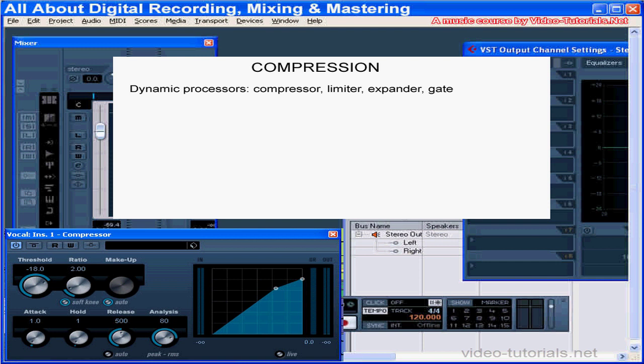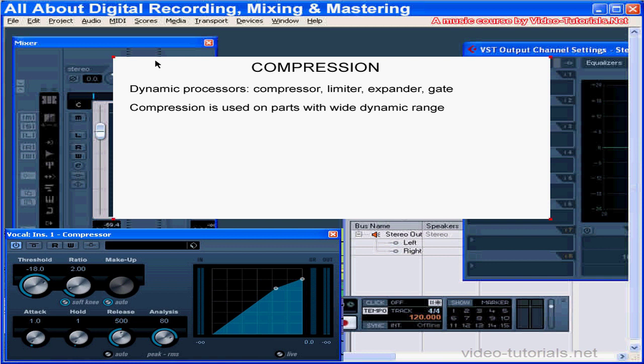Compression during mixing is a tool that you use to help you balance your tracks so they make the right contribution to your song. One problem in a mix is that too many tracks will contribute too much at the same time. Compression is used on parts with a wide dynamic range to tame transient peaks and leave room for other tracks. So how does it do that? Well, technically, a compressor takes the loudest part of your recording and reduces the volume.